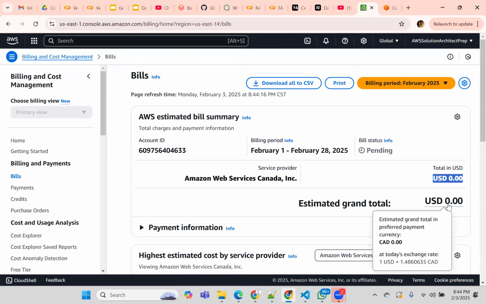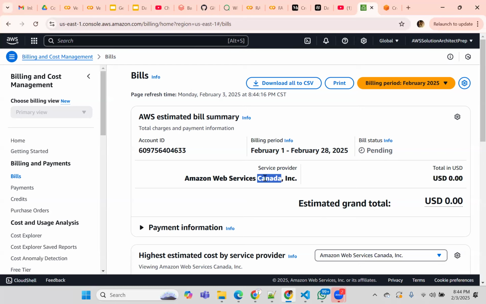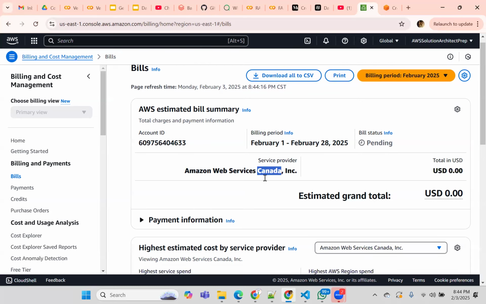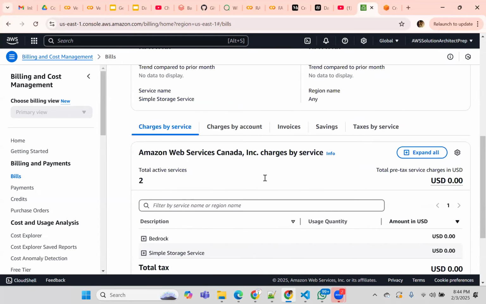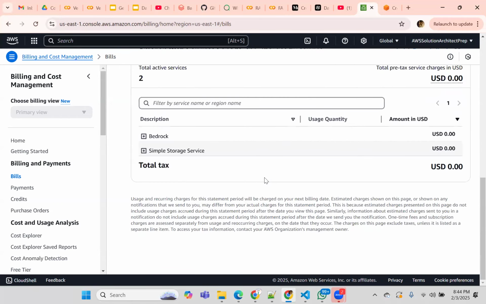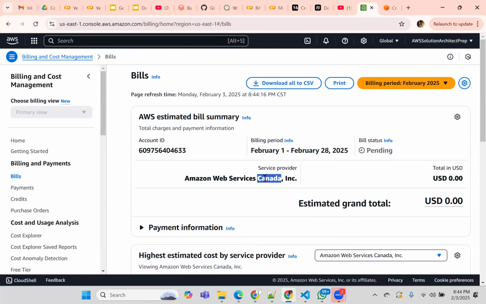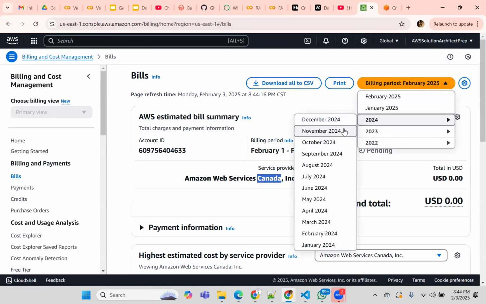So I think I created this account when I was in Canada, so it still says Amazon Web Services Canada. Yeah, I'm yet to pay anything to them. I just started this now, exploring.